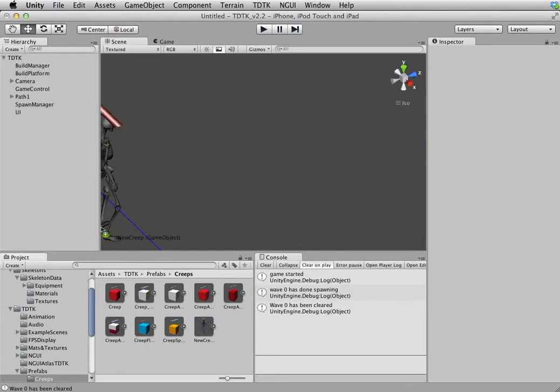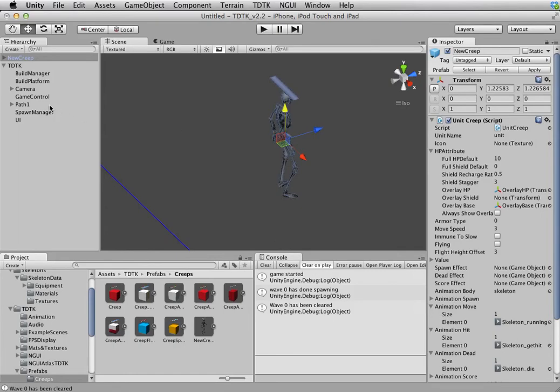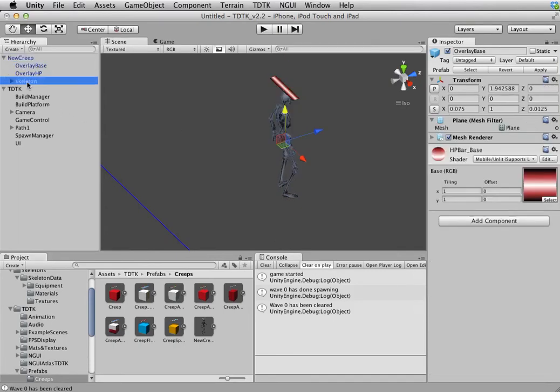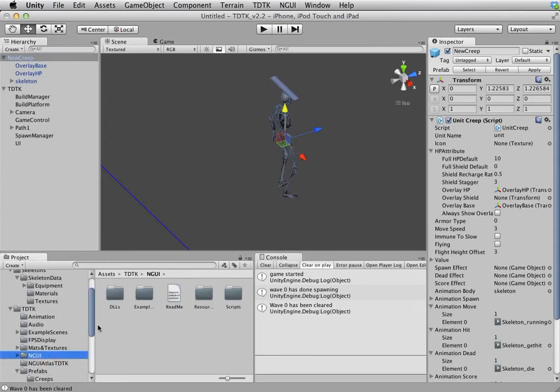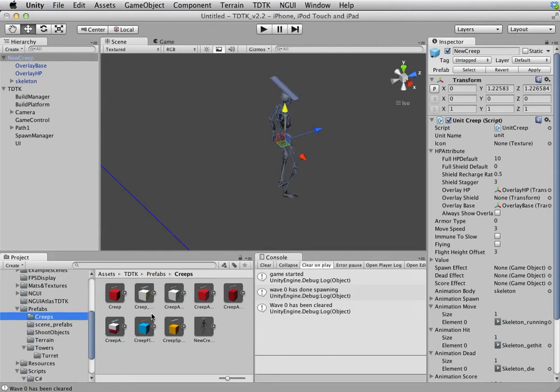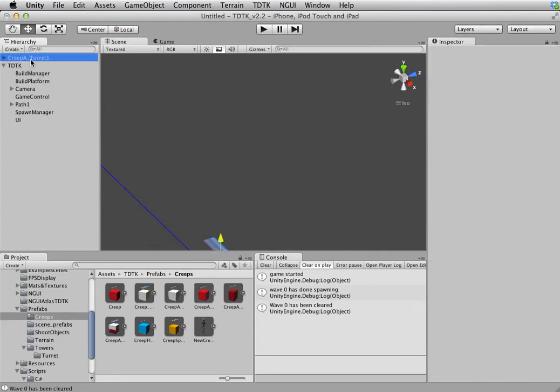Creating a creep is really easy, and not just this skeleton, you can do it with pretty much anything you want. So that pretty much covers all there is to creeps, the basic one anyway. I haven't touched on the attacking creeps, but I will say attacking creeps work pretty much the same way as a tower, which I will explain in some other video, but we'll take a quick look.